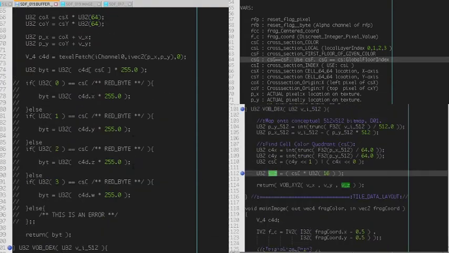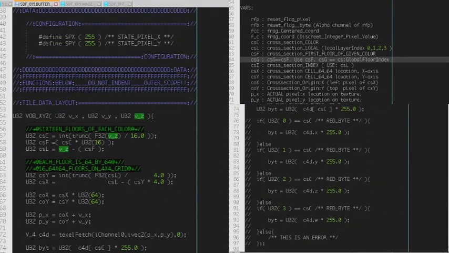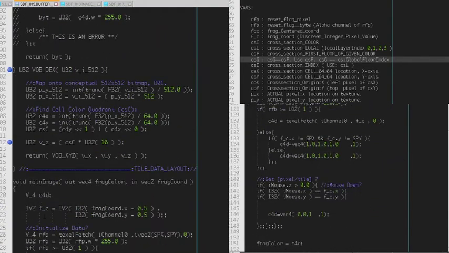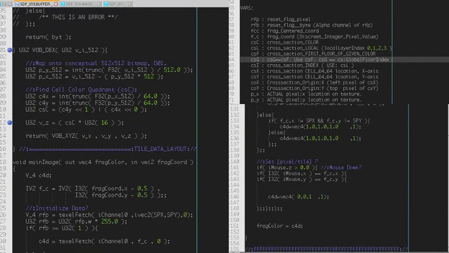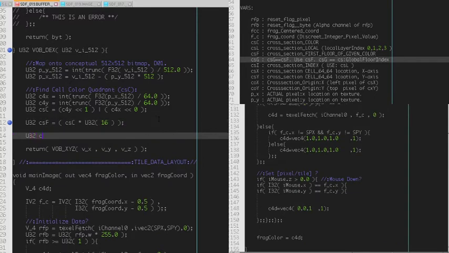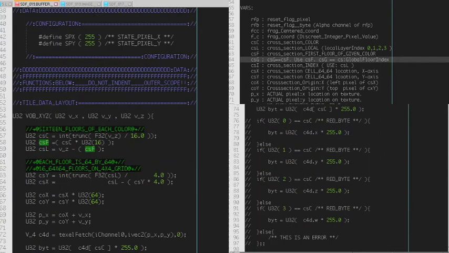So that is not VZ, it's that global offset of CSF. Now that we've broken up the equation a little bit more, we don't know what VZ is, but we know that CSF equals that, and then U32 CS VZ. I don't know what that is yet, but let's look at how we can calculate that.